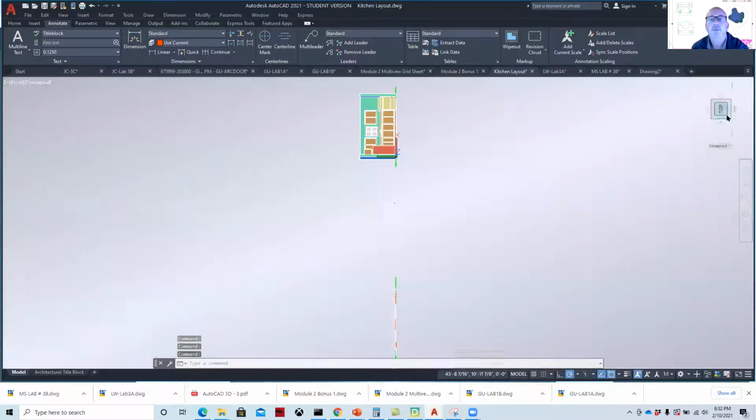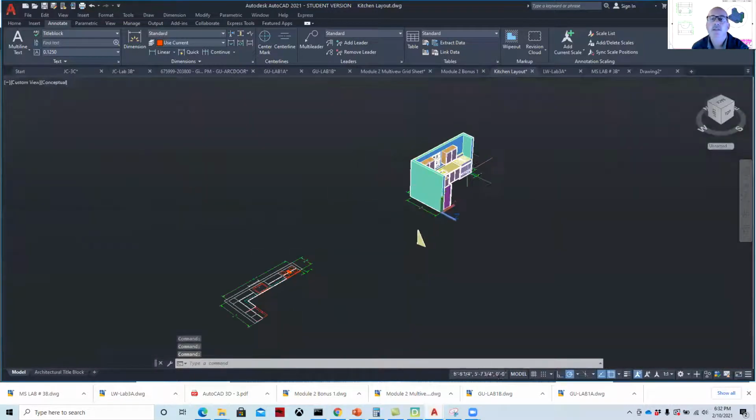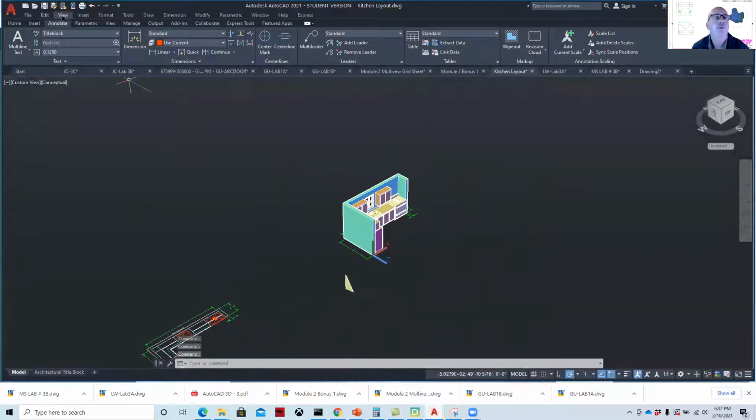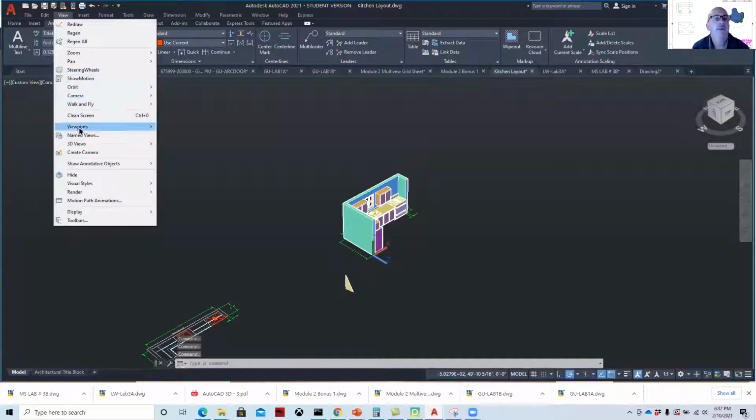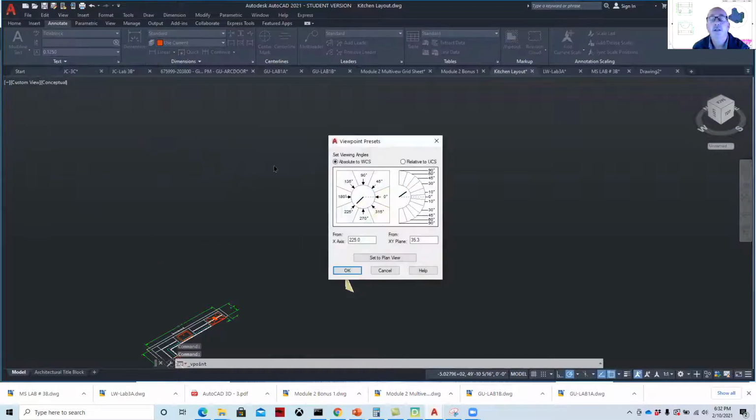If I go to the top view, that's going to be the top view for the current UCS orientation. And this is kind of why I don't use it. If I come back and go old school under the view and go to 3D views, this is what I was used to. I was using these view presets. I kind of grew up on these. And this is really excellent if you understand it.